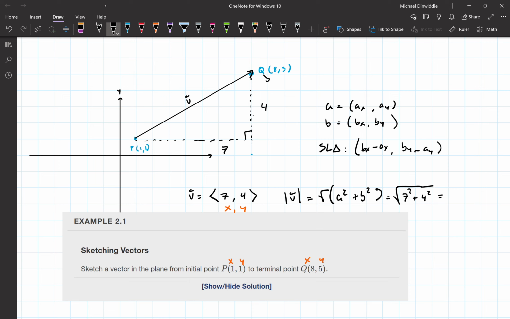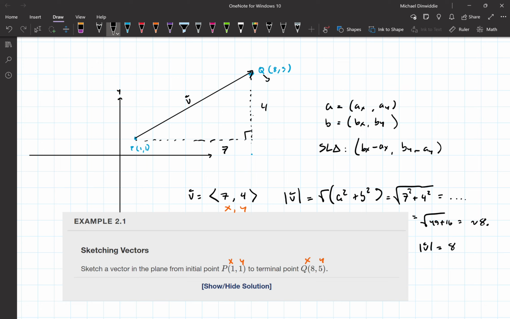And you can follow this out and get an actual answer for V here, but the key to understand is that, actually, let's go ahead and do that just so that I can try and be nice about this. So you get the square root of 49 plus 16. That's equal to about 8. So that is the length of V, the magnitude of V. Now it didn't ask for this, but we're going to see questions later on that will ask for this. And it's very useful too.